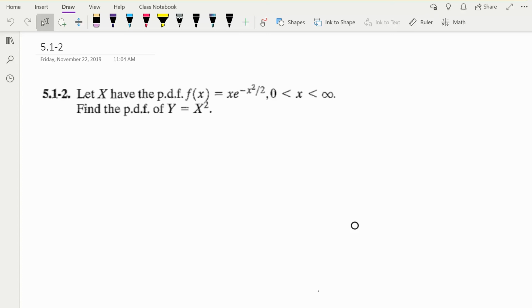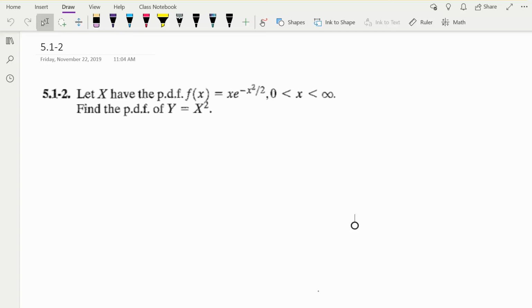There's a lot of stuff in this section that has theorems talking about how to derive these things. In my opinion, there's absolutely no reason to go through the theorems and try to memorize a bunch of theorems to derive these things. We already know how to do it. Why learn new stuff, which is not really anything new? There's just going to be a couple of times where we have to be a little bit careful, but we would have to be careful anyway, even if we were using the theorems. And I'll talk about what I mean when we get there.